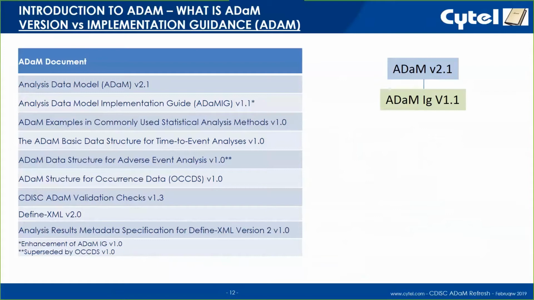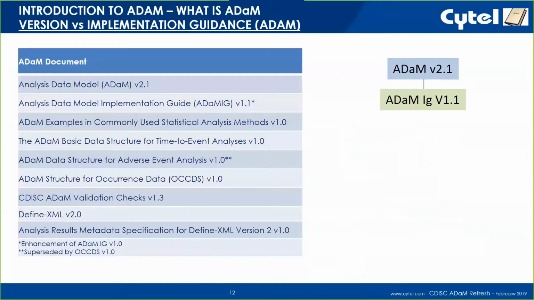This is because very often you release a standard, you think it's okay, people start to use it and people start to question, and therefore the ADaM team at CDISC realized that there was something missing, something not well explained in the guidance. And that's why there is this kind of misalignment. And this is the same for SDTM. So in the end, ADaM is composed of a number of documents that are all listed here.